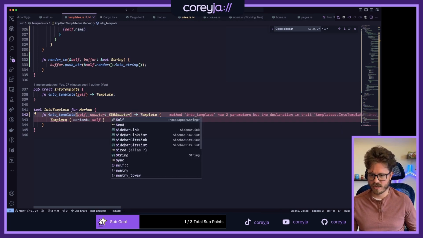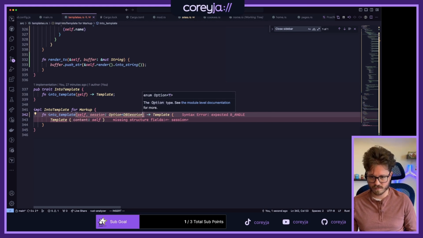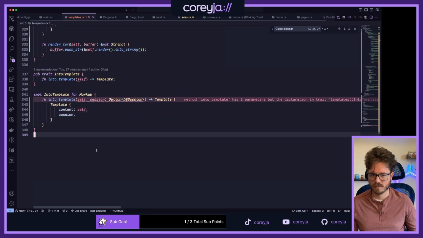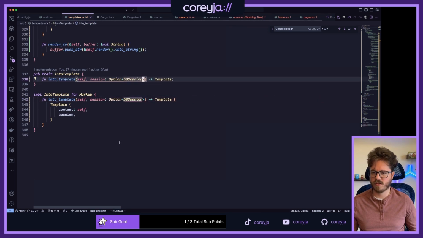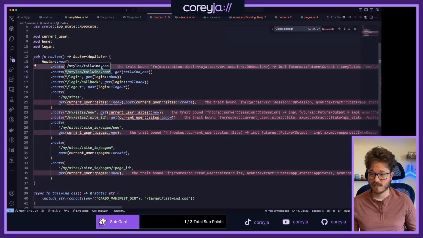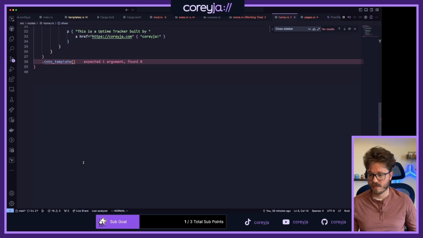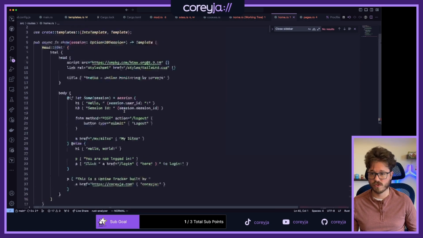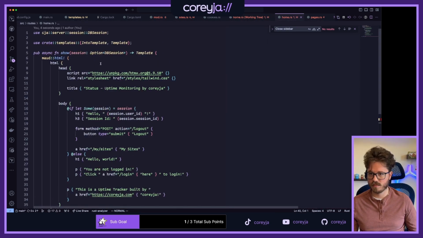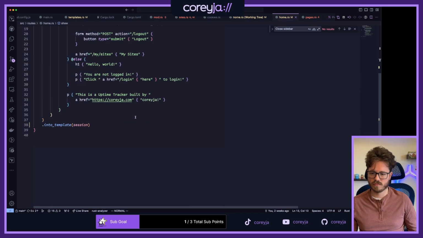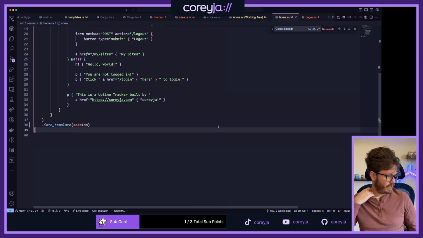It's actually not a DB session though. It's an option of a DB session because you might not have one. Oh. Forgot it was a trait that I was working with. Okay, but now nothing does that correctly. Yeah, because all of these are going to need to send down session, and they weren't used to that. Session.clone. Perfect. Do I actually need the session there?